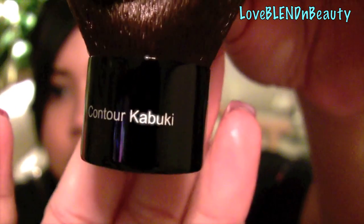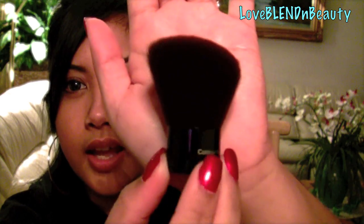Contour Kabuki. I really love kabukis. You guys know I love my flat top synthetic one from Sigma. I love my SS182 from Sigma. I love the one from Coastal Scents. I think you guys have seen. It's flat as well. This one I like because it's a little angled. So it's kind of angled.